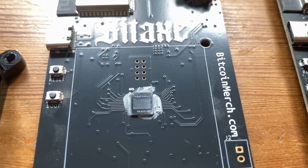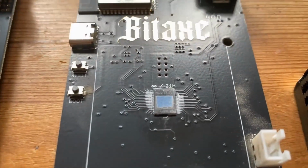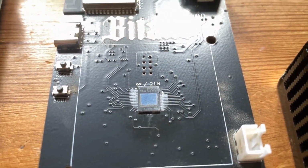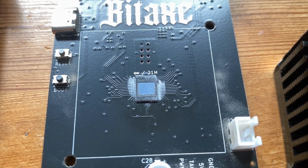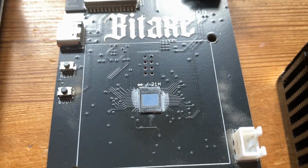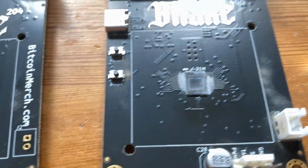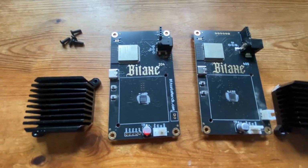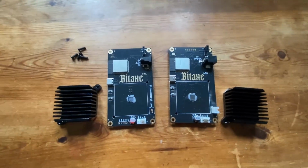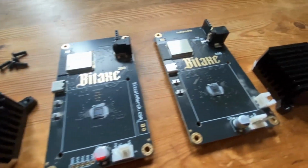So that is for, I believe, the Max, and then this one, we still need to do a little bit of cleaning on. But you can see that that is for the Supra as well. So only this small chip that's in there. And it is really small, like if you take off the zoom, you can see how small it actually is there. So let's get these actually put on, and let's put some thermal paste on them.